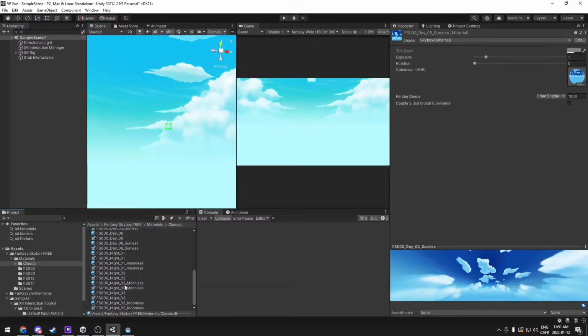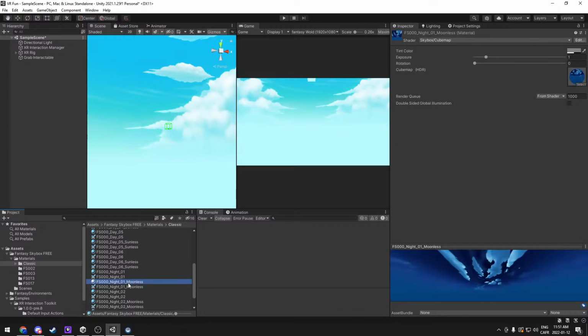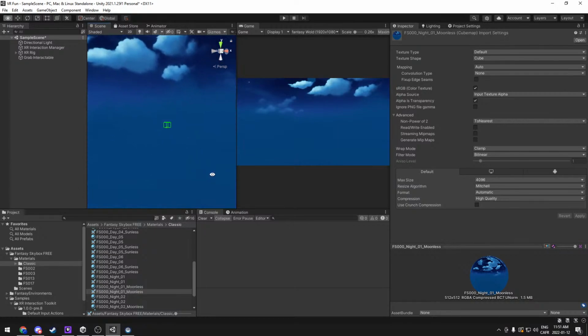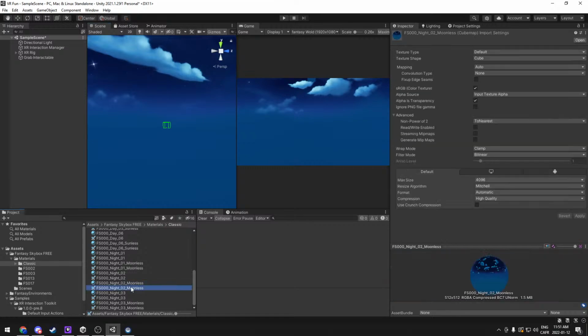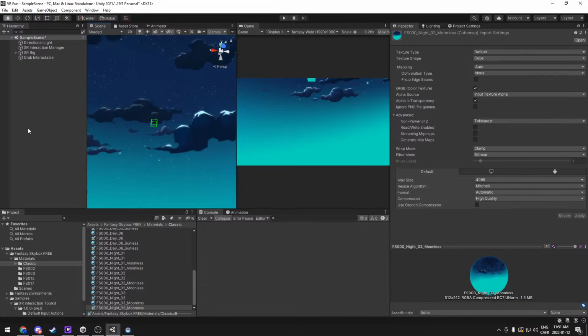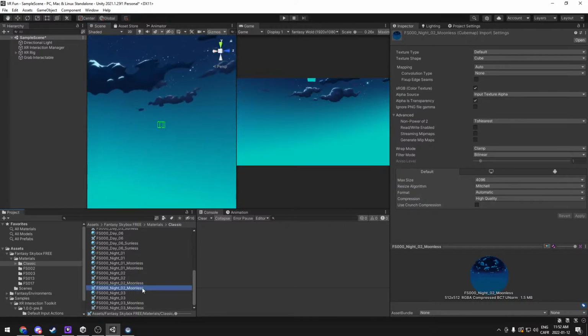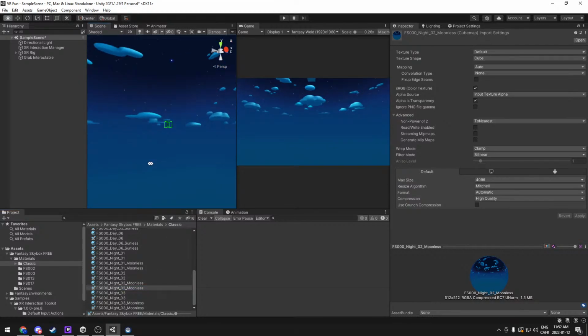What else do we have? Moonless. Oh, it's Yen. We need to use these in the little thing that we were creating. Oh, they're so pretty. I should have checked out what I had. Something like this. It's like almost morning, I guess. Oh, these are so pretty. Props to the artist that made these.